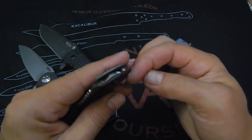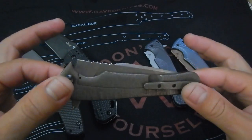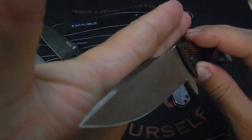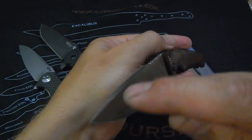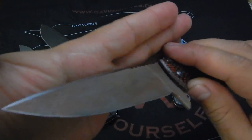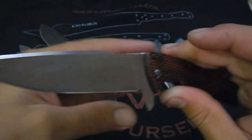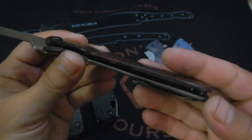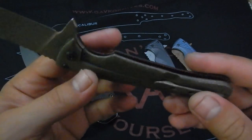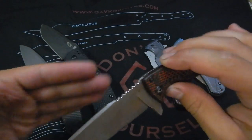It came out perfectly centered, which I had a hard time achieving when I was changing the blades and putting the original one back — something was off on it, maybe the tolerances on the stopping. But once I put this together, it just came perfectly centered. I did the cool little swedge on it, hand-rubbed it horizontal, added jimping, did a little nibble and the swedge, changed the profile of the handle a little bit, put that micro rock on it again. Really like it — it's super light and has really quick deployment.